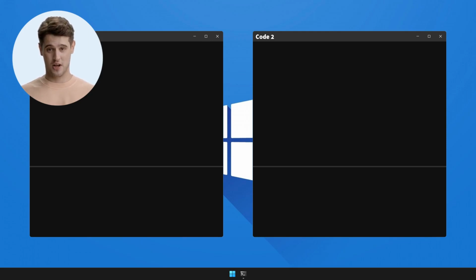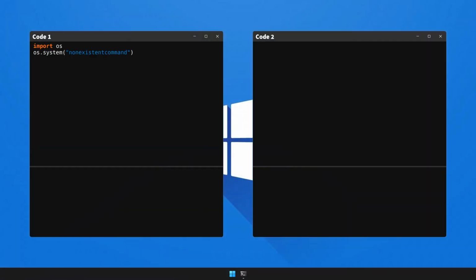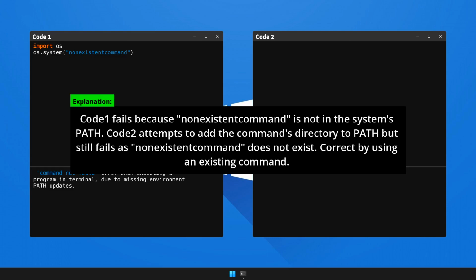In today's video, we'll be focusing on a new bug that you might find challenging to solve. So without further ado, let's dive into today's bug. Let's now run code 1 that triggers the error and see the output. Here's the elucidation and the resolution to the bug. Feel free to pause the video to read through the explanation.